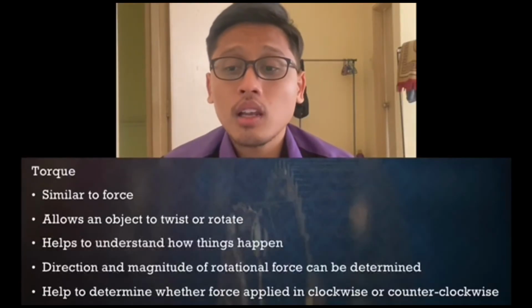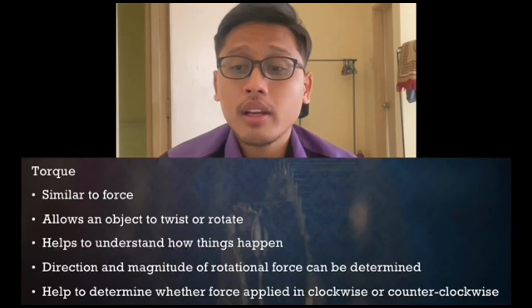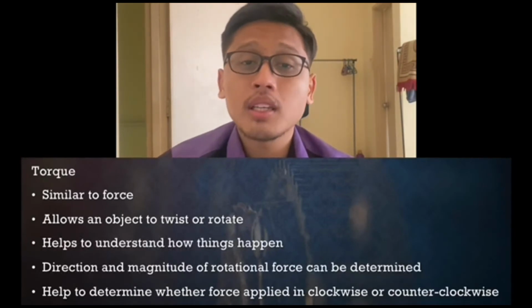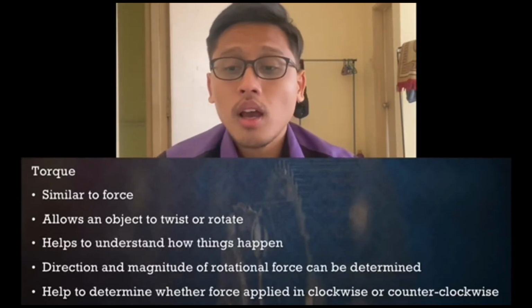Okay, so today I will present about why torque and horsepower are important. Torque is similar to a force that allows an object to twist or rotate. It also helps to understand how things happen and how torque works. Other than that, the direction and magnitude of rotational force can be determined, and it also helps to determine whether the force is applied clockwise or counterclockwise.